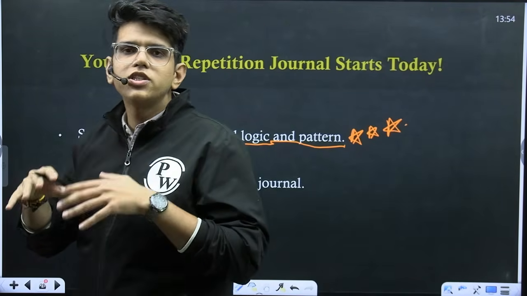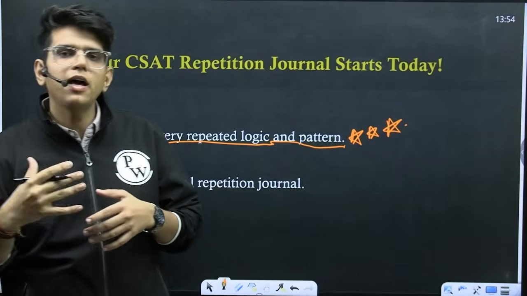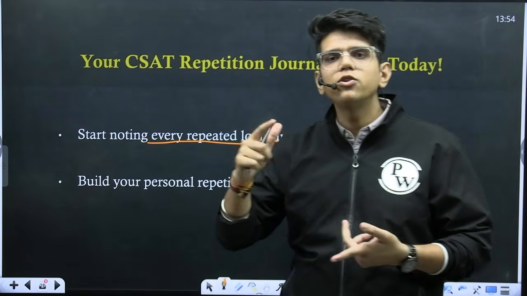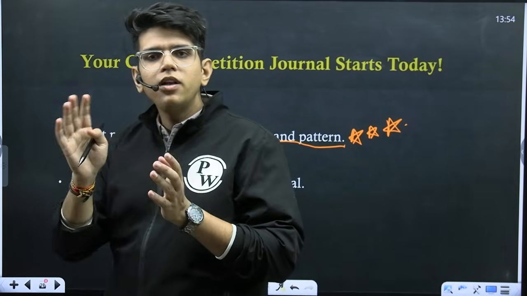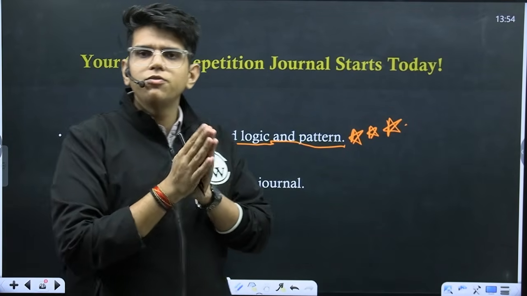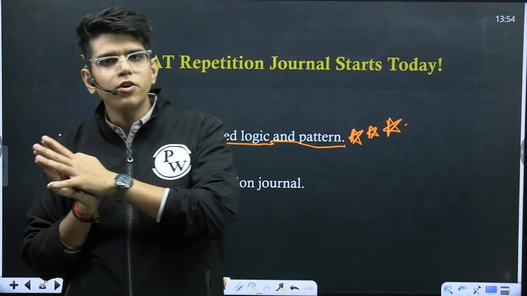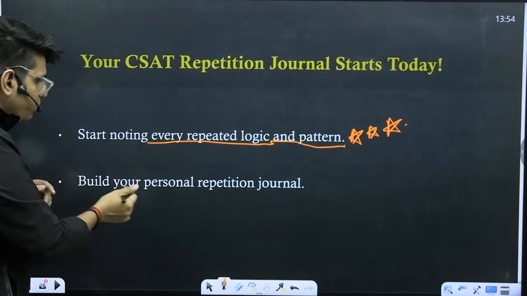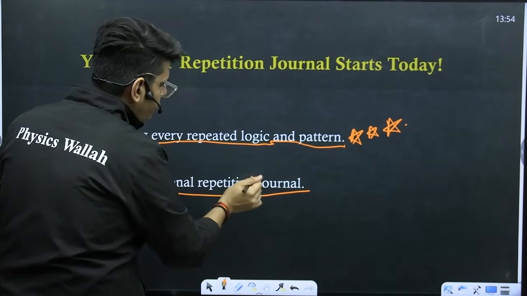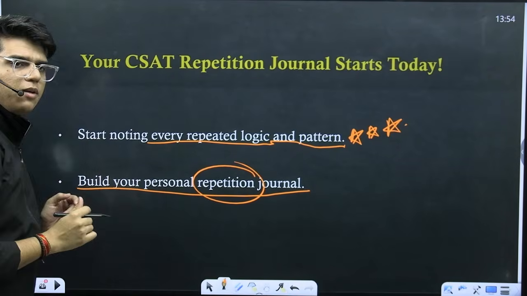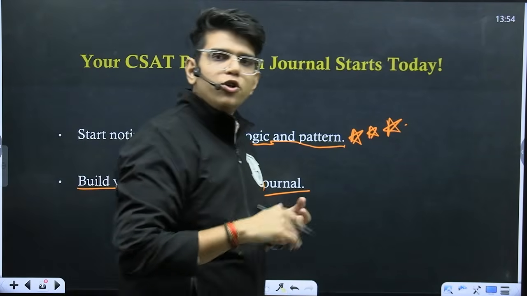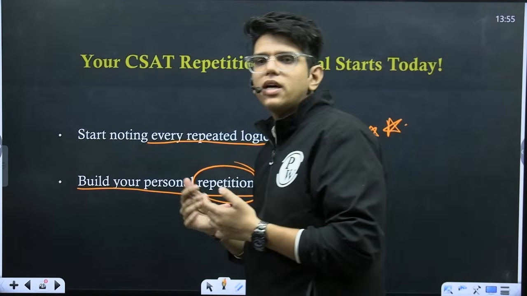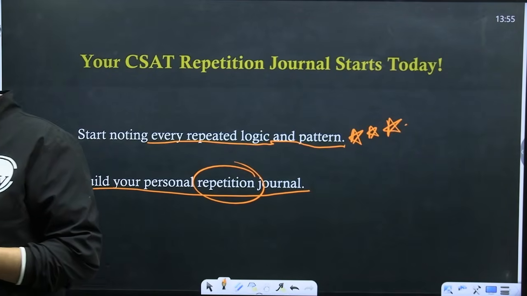Practice these questions first. So what will happen is, whenever you give a sectional test or FLT, you will find those questions there also, and you will be able to solve at least some portion of the paper, right? That is very important for your confidence going into prelims 2026, right? Build your personal repetition journal. If you find any pattern or question type repeating again and again, you should note it down in your copies and revise those again and again, right?